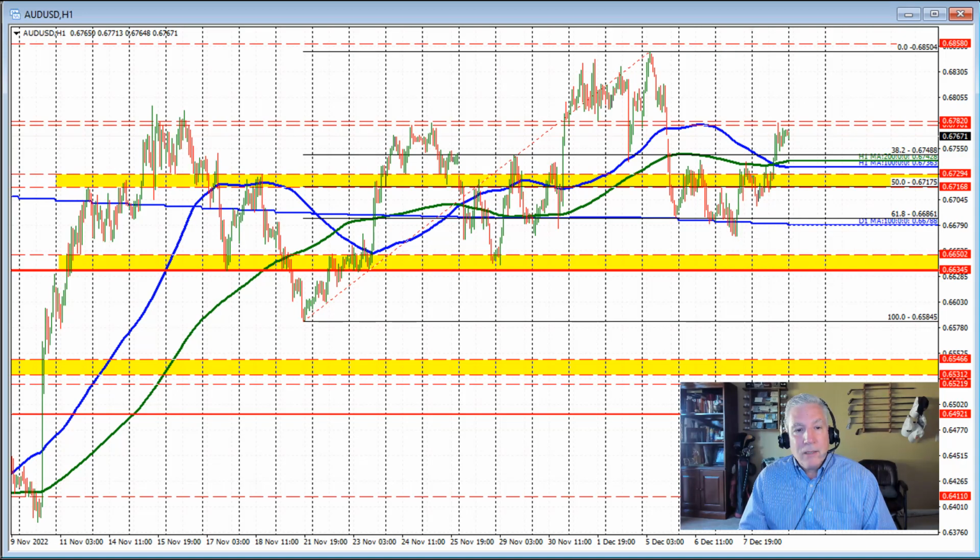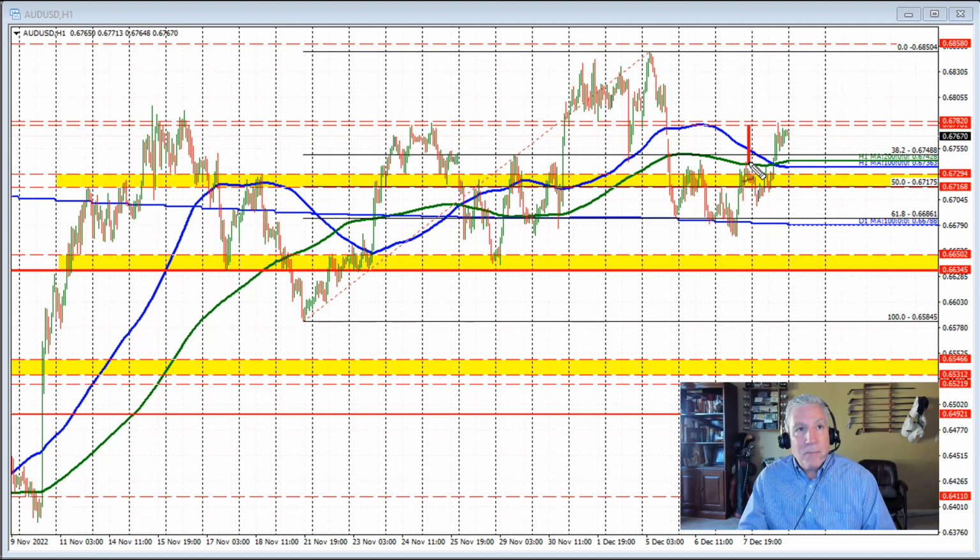You can see the market tried to hold support against that 100-hour moving average here and here and here and here, and broke below it through here, but could not sustain the momentum on the break. So sellers had a shot that couldn't do anything. The market started to move back to the upside.